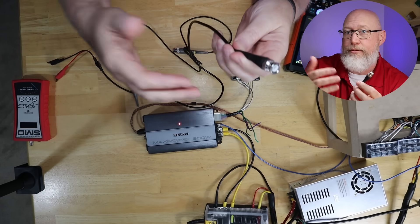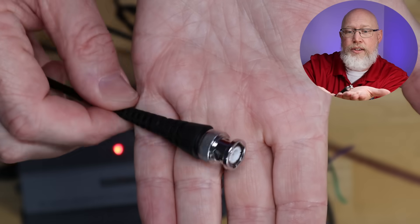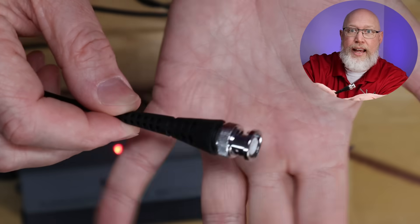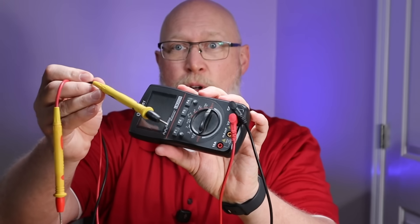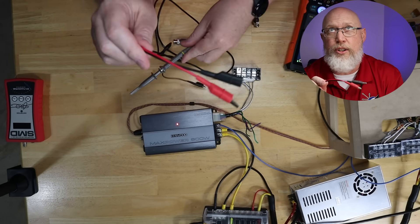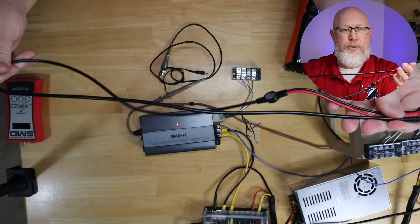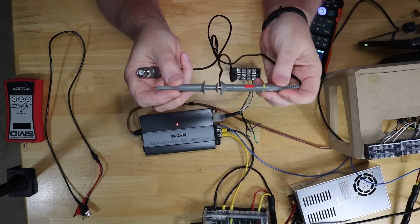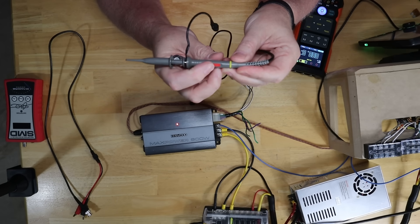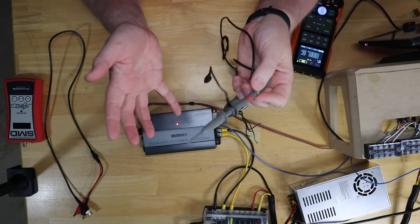What you'll notice is the probes have a different kind of connector — I've never used a connector like this before. That connector is the same style you would use if you had a lab-grade benchtop oscilloscope, whereas this other one uses the same probes you would use as a multimeter. In the box you get two different styles of probes. The first are good old fashioned alligator clips, intended for the signal generator output. This other probe is intended for the oscilloscope, and it has a 1x/10x switch. Having the 1x/10x switch on the probe itself is what you'd expect for a professional device, as opposed to a hobbyist device.